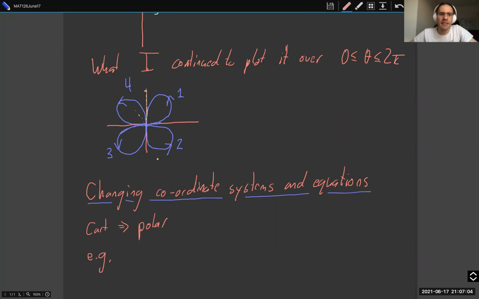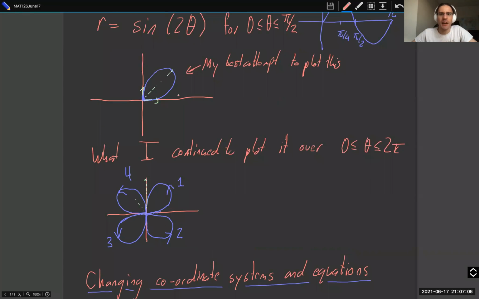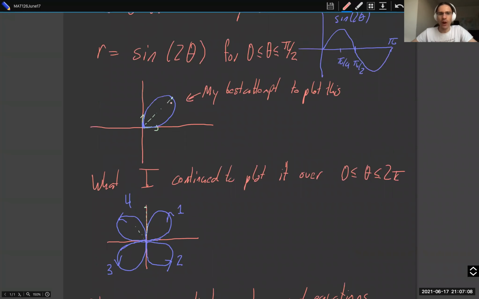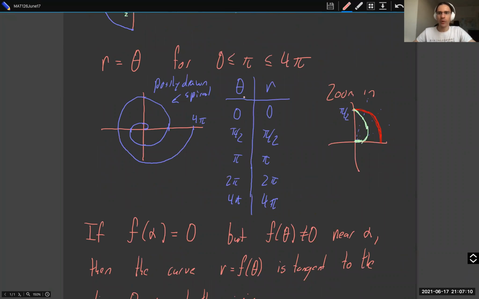Okay, I think that by now it should be somewhat intuitive as to how these plots work. Remember that I'm just giving the radius at an angle of theta, and the angle is swooping out the circle. As the angle swoops out the circle, you can imagine the radius being given by some function on it. So let's say the radius is increasing linearly, then I get a spiral, right?